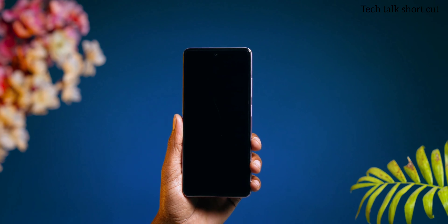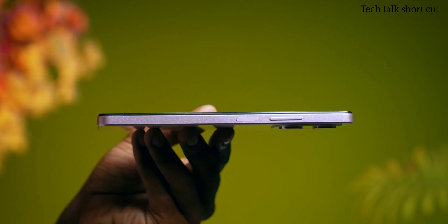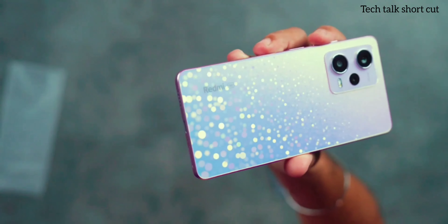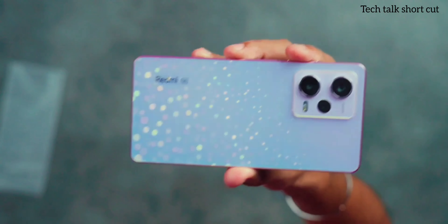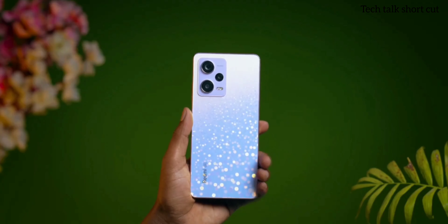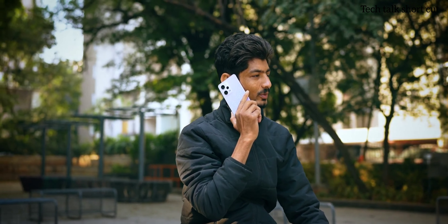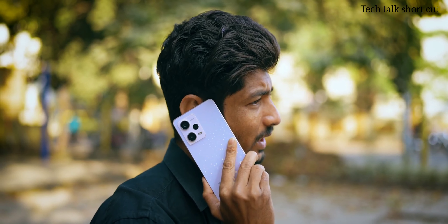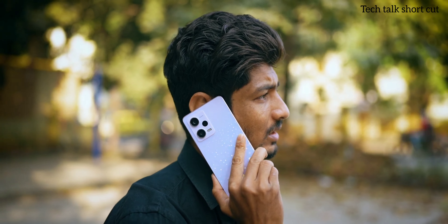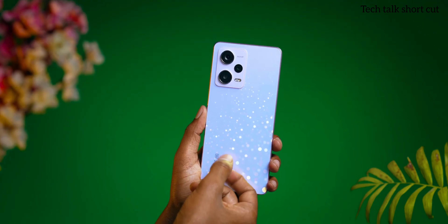As you can see, the design of this phone has a squarish, boxy look — the sides are absolutely flat. It feels like you are holding the whole galaxy in your hand with stars everywhere. The in-hand fit is very good, not very heavy, and the sharp edges are not very irritating. Overall the in-hand experience is great, but for small-handed persons there could be some discussion. The back panel is made of plastic, so the overall weight is on the lighter side.